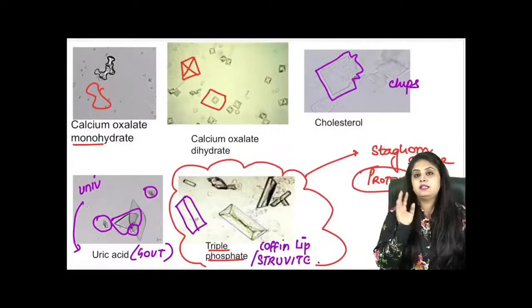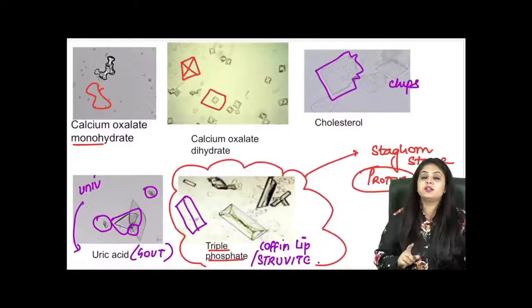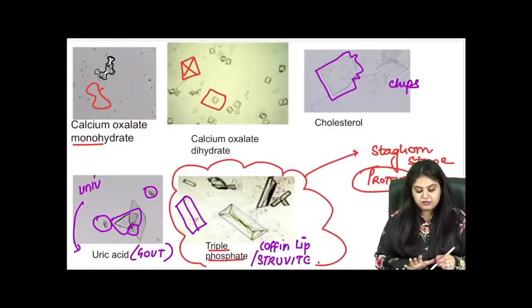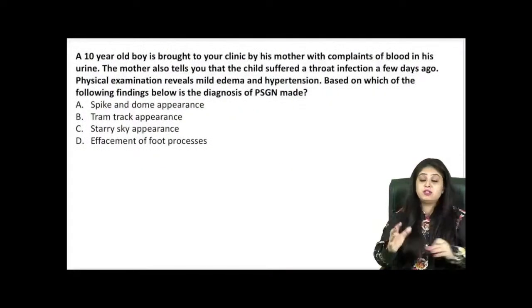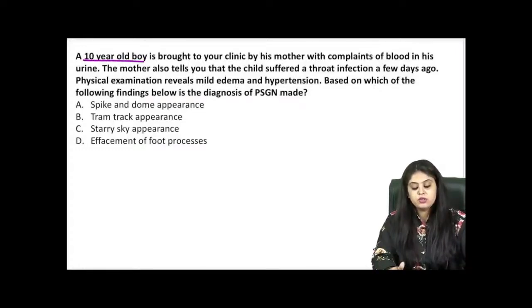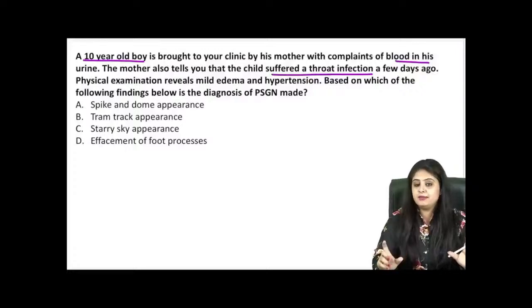Finally we come to this, that which is the one that is going to be broken chips. Ma'am, broken chips में cholesterol होता है, so those are going to be the cholesterol crystals. Now the one which can show me any goddamn shape on this planet, triangle, rhomboid, rectangle, square, कुछ भी चलेगा. Universal shape किसका होगा? Uric acid का होगा. तो uric acid में means they will always give me a history of hyperuricemia, that is gout. Okay, coming to the next, the one that looks like a coffin lid. This is a coffin and ये उसका lid.